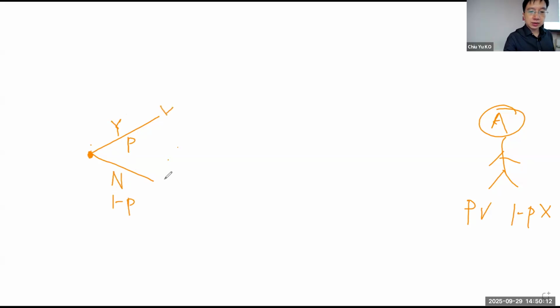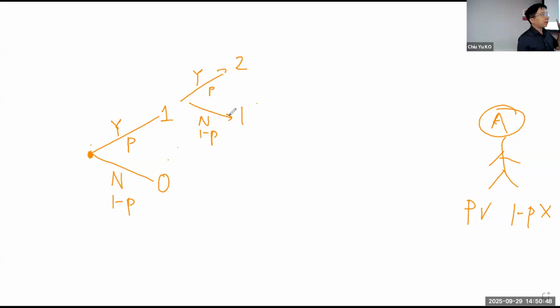Or maybe I just write yes, no. Maybe I just write count how many people like it. This is 1, this is 0, and this is the first one you ask. You ask the second one. The second one can also be yes or no. You pick a random person, and the probability should be the same, P and 1 minus P, because you're independently drawing people from the audience. Then this becomes 2, this becomes 1.